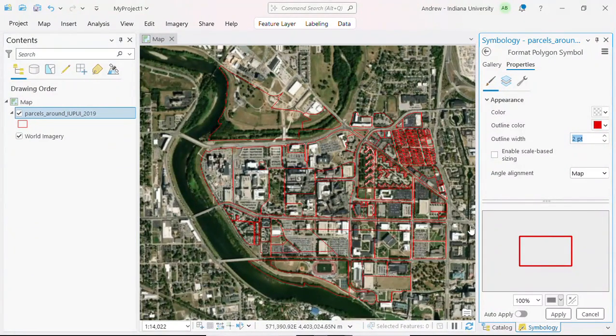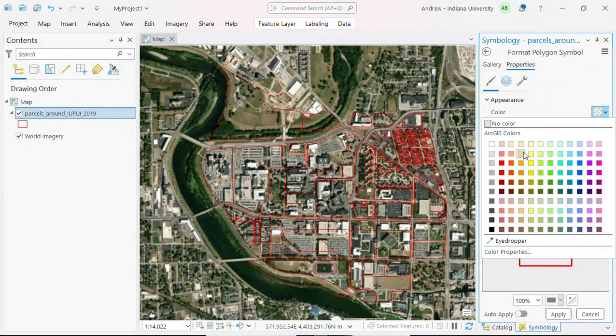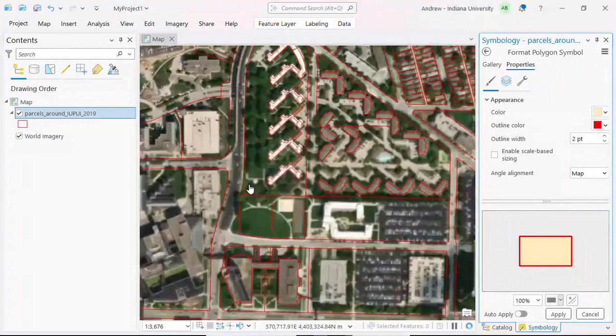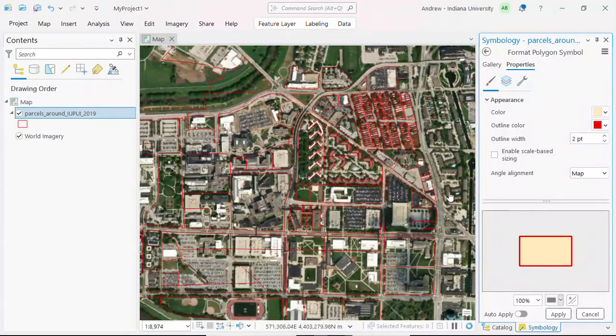So I'm asking you to play around with this, and you can think about maybe transparency. You don't necessarily have to have hollow. You could have a very faint infill in which it stands out. So you can do different things as far as the symbology of our parcels, of our polygons.